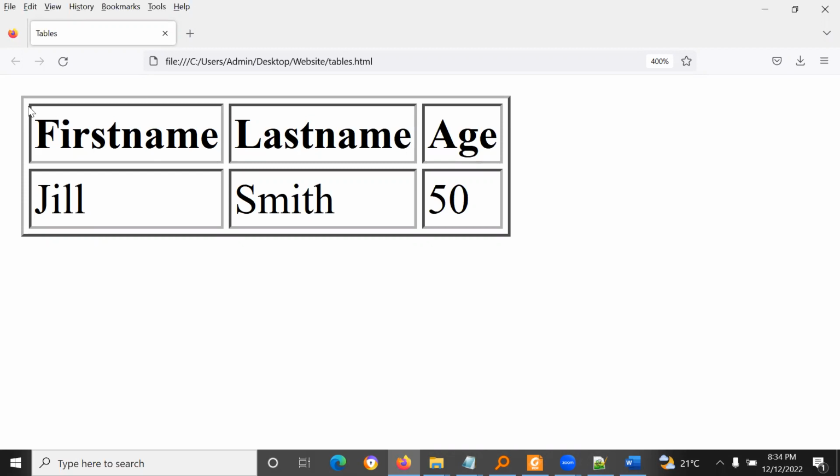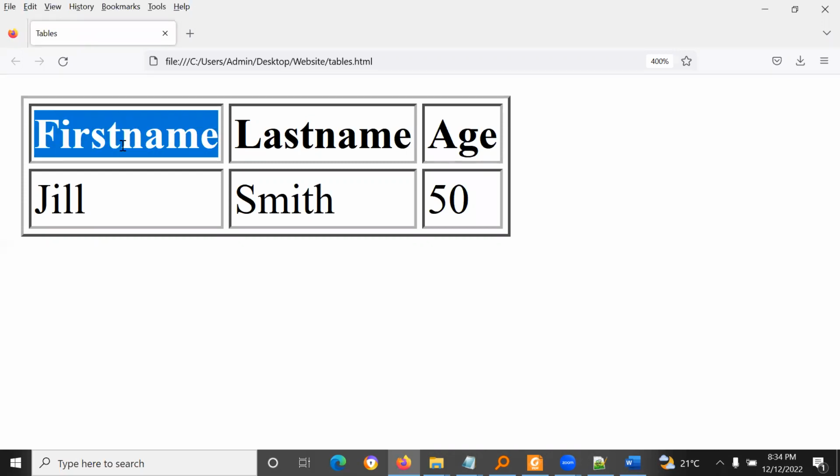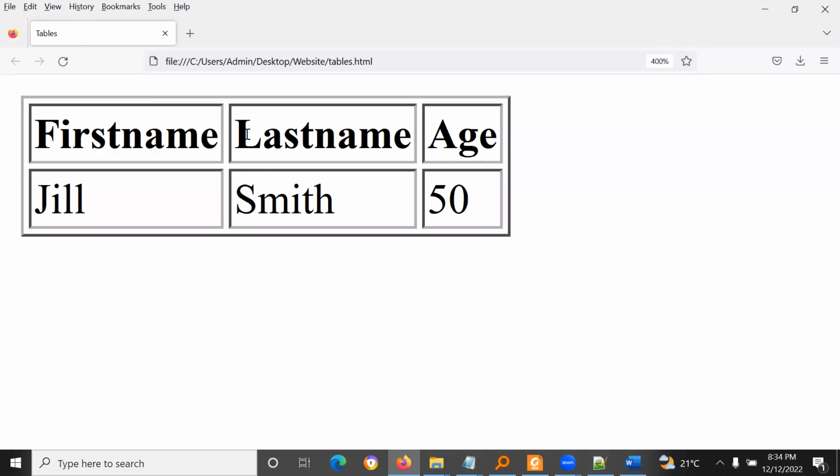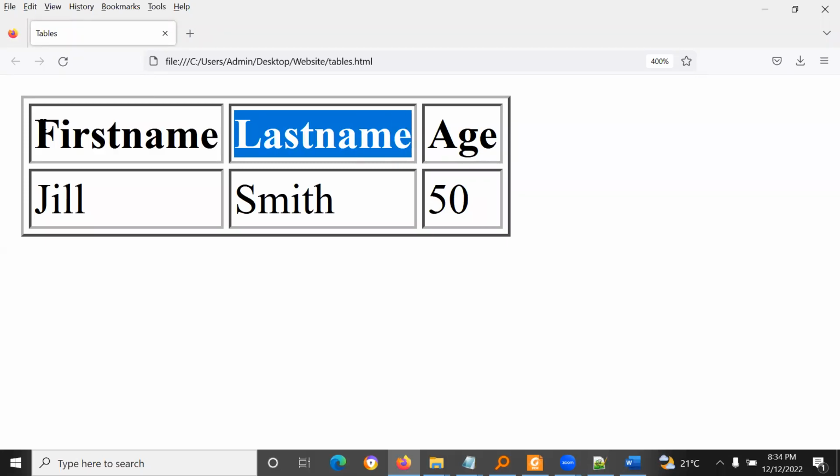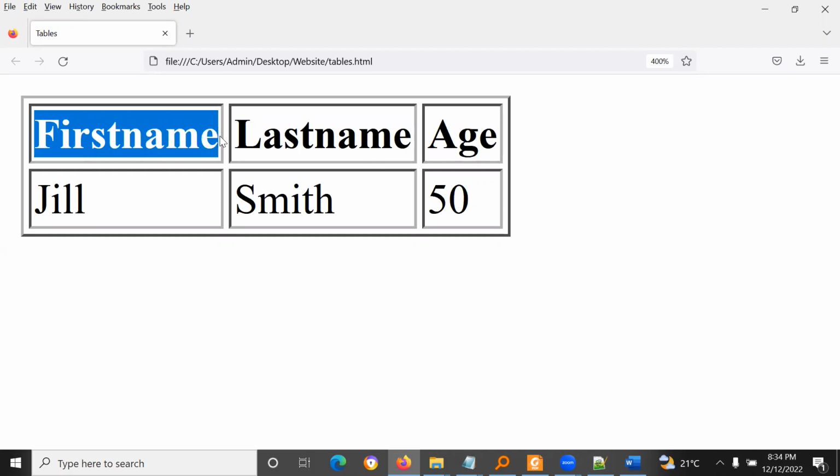So this one here is one cell. The cell where the word first name is a cell. This one is another cell. Inside this cell, we have the data, which is the table data. Now, between this table data and the cell border, there is what is called cell padding. We are going to understand that. And then between one cell and another, there is what is called cell what?